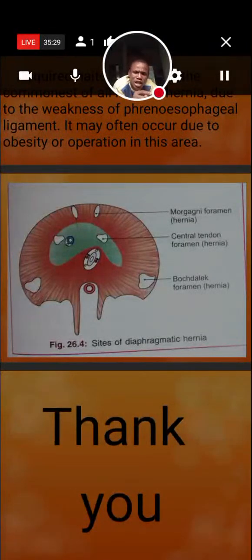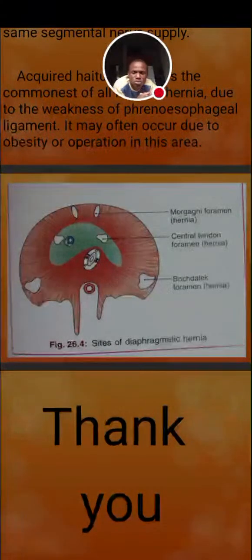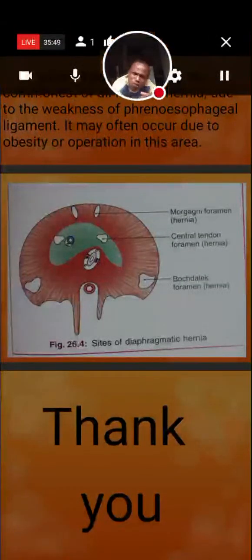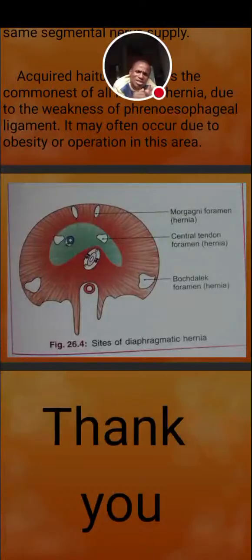The next one is the musculophrenic vessel. Musculophrenic vessel. There's a minor opening, the musculophrenic vessel lives on the diaphragm. Do you follow? The first one, the splanchnic nerve. The second one, the musculophrenic vessel. The third one, the superior epigastric vessel. The superior epigastric vessel. They also leave a minor opening on the diaphragm.